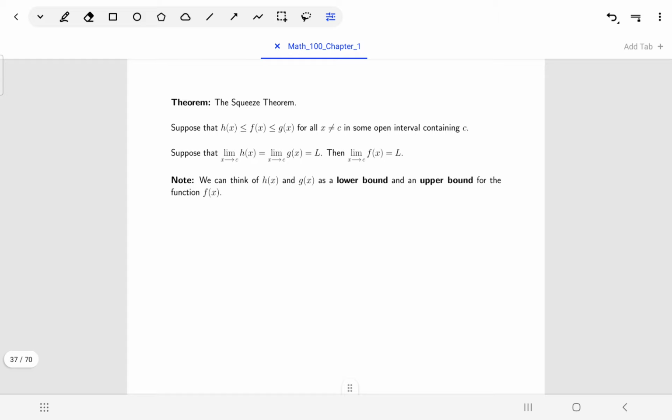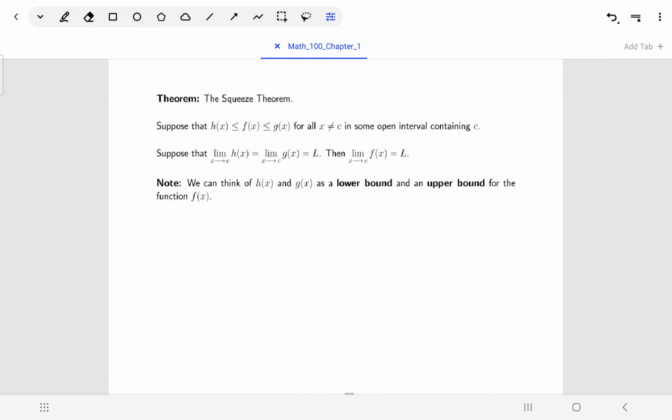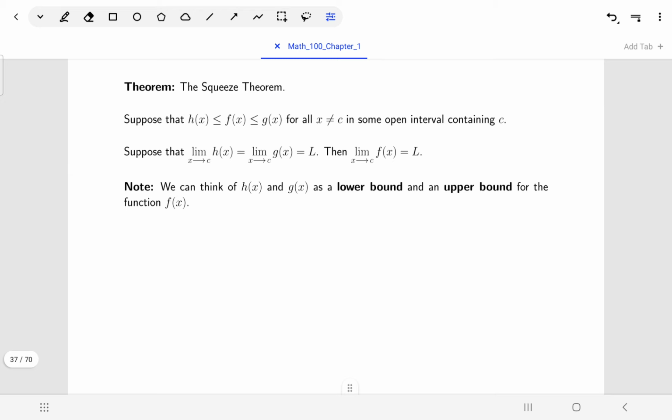All right, another nice theorem. This one is useful in a lot of places. The squeeze theorem. This is one where it allows us to find the limits of functions, usually functions that are built on things that are bounded. So as an example of a bounded function, something like sine of x, we know it's bounded because its y values are always between 1 and -1.